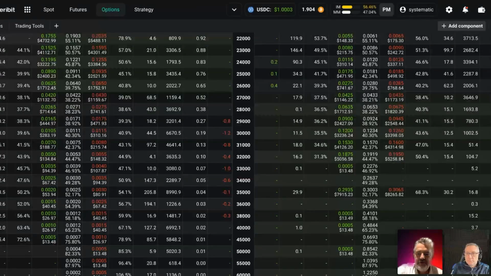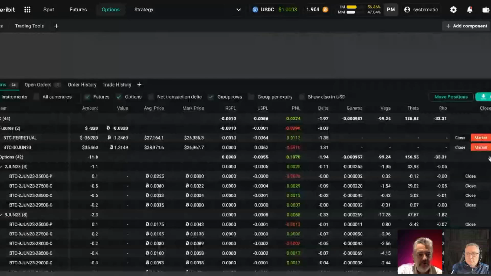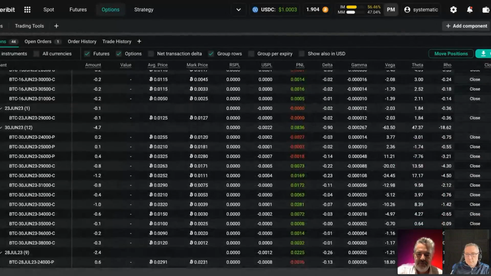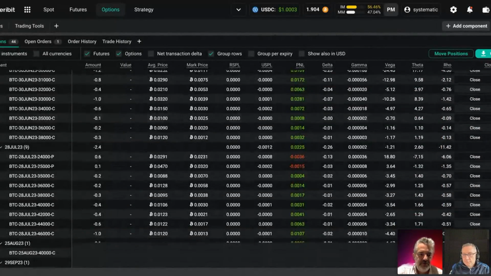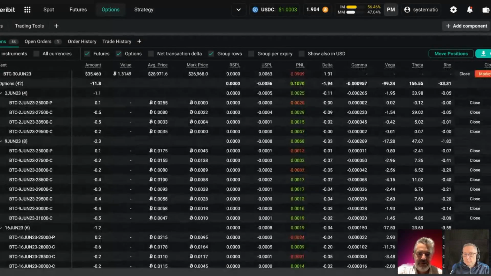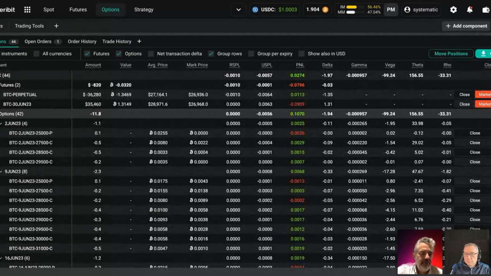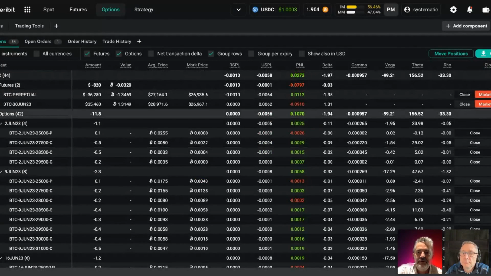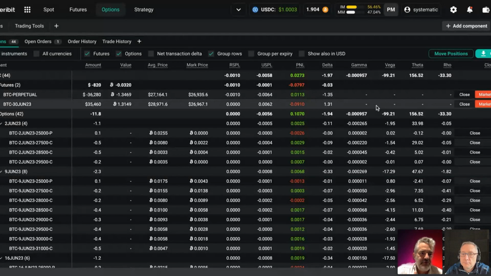So in terms of the positions I've got on, you can see that I've got a load of positions all over the place, and this is probably something that most retail traders wouldn't do because it would be unmanageable. But because I'm systematically delta hedging, I actually don't care about a lot of these positions. I'll let them run to expiry, whether they're in the money or not. I really couldn't care less, because I'm trading the shape of the volatility surface rather than the actual P&L of each option, whereas Shane tends to trade more the P&L of each option.